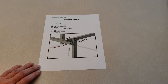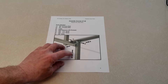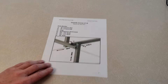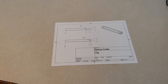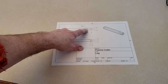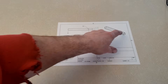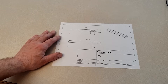Here's a page out of the plan package. There are over 70 pages like this in the plan package. It shows all the parts we need and a pictorial process of how the parts go together. We also have full drawings for every part that you need to manufacture. In this case, this is a leg — you cut it to 19 inches long, drill a half-inch hole three inches from the end and one inch from this side, then the pipe is rotated and gets a half-inch hole at one inch and one inch.